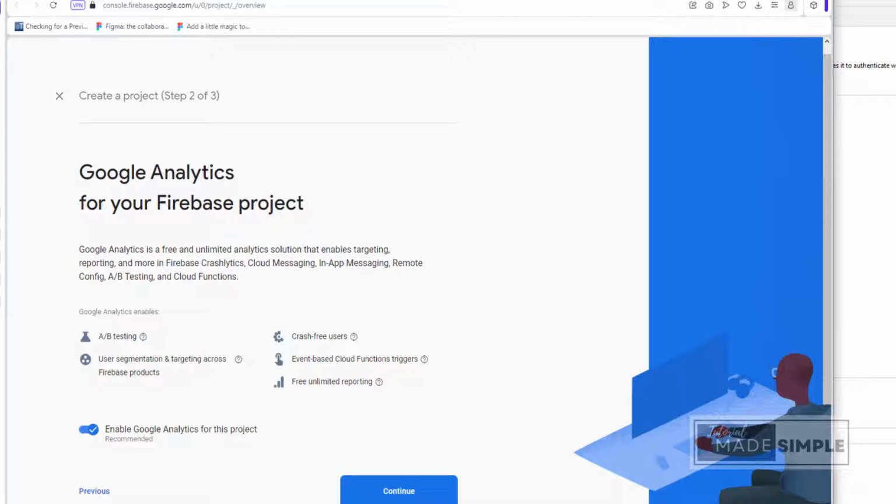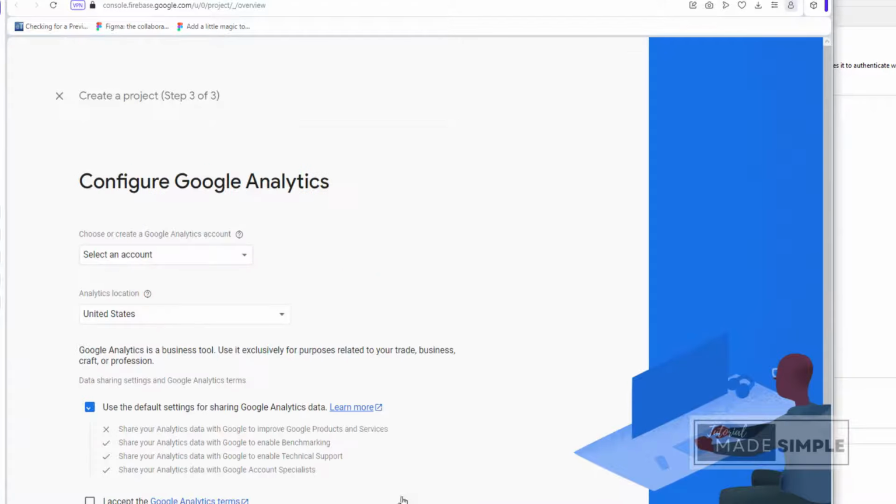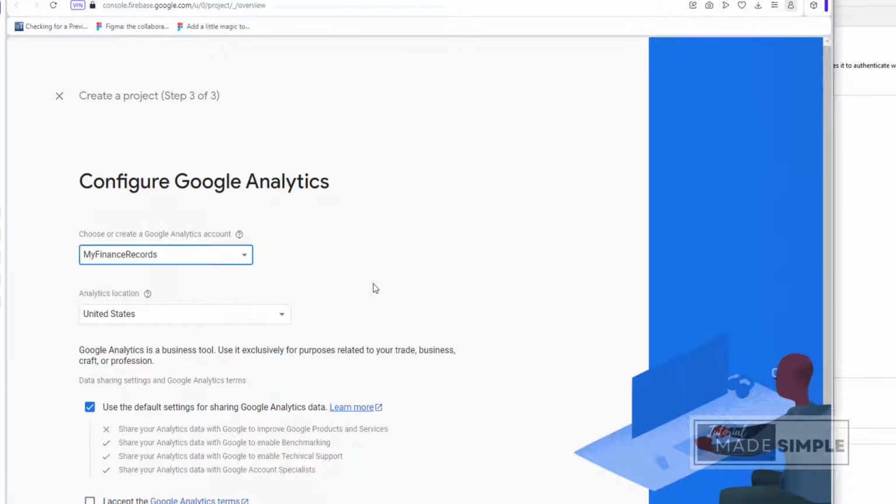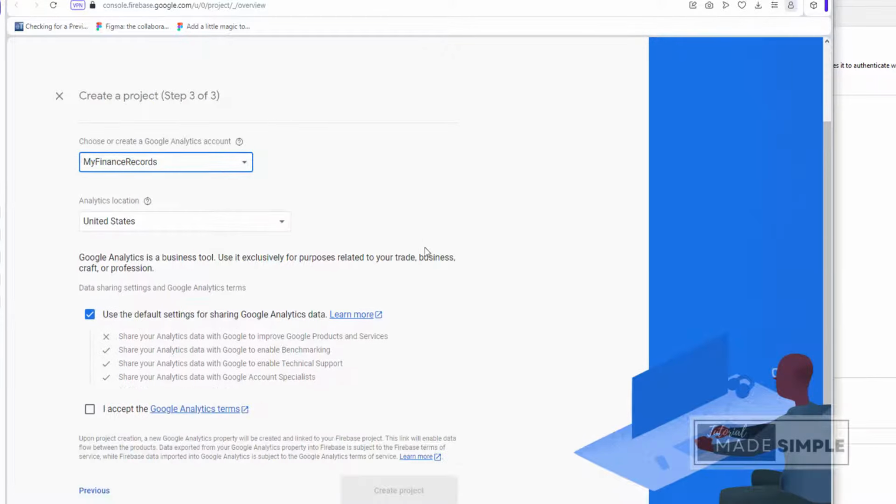Here we just simply click on Continue. Select your location and then click Create Project.